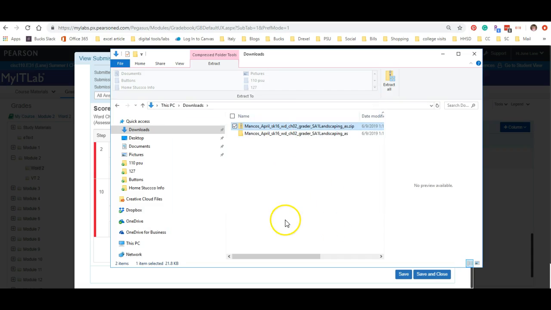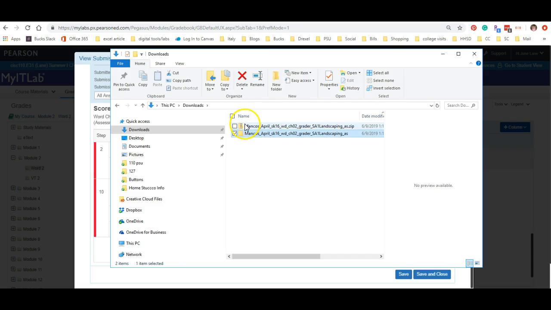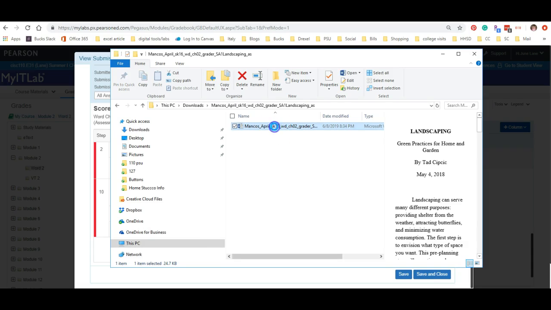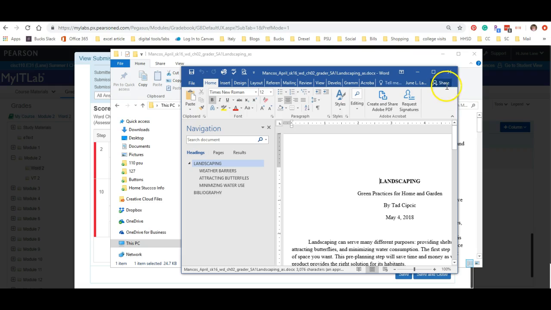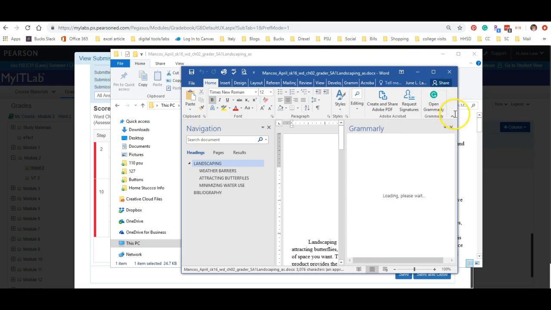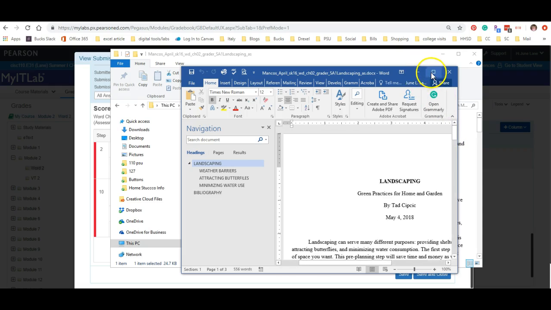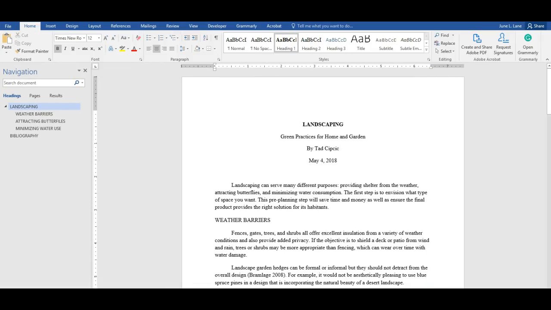All right, so there's the folder. Notice that one is compressed. This is the file that we want to open up. That has a little zipper on it, really tough to see. I'm going to double click on that, and this is your file. All right, so we'll check out those 2 items. And okay, that should be about right.